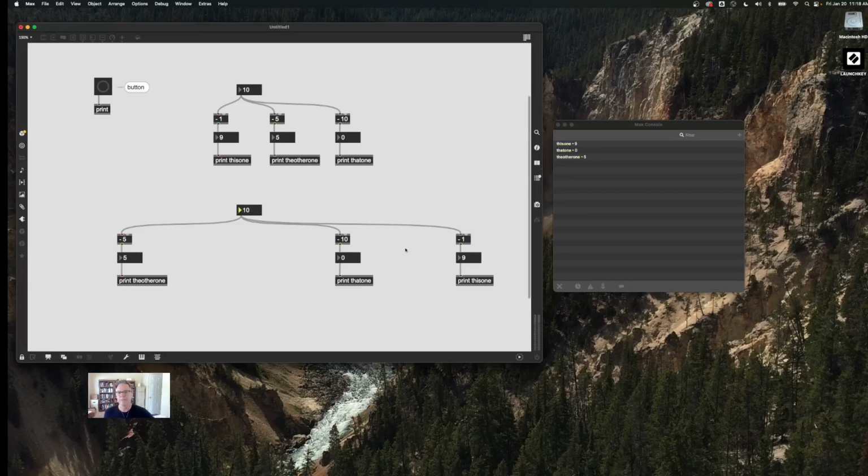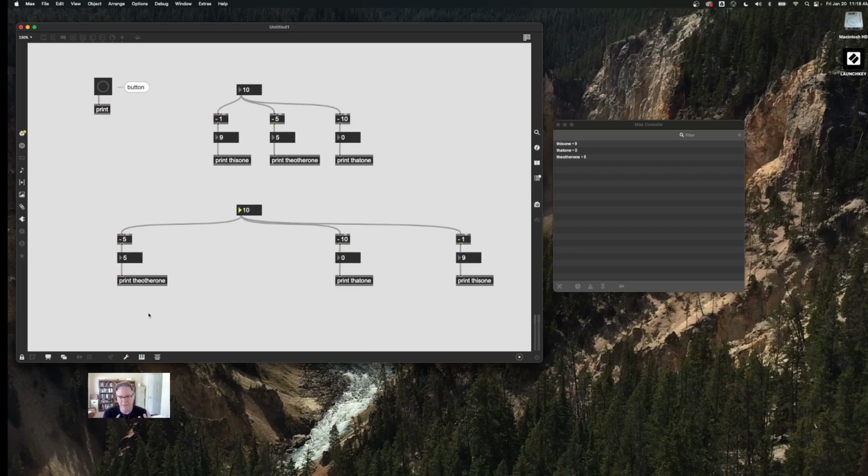So it's the rightmost patch cord of the 3 from the same outlet, then the middle, then the end.